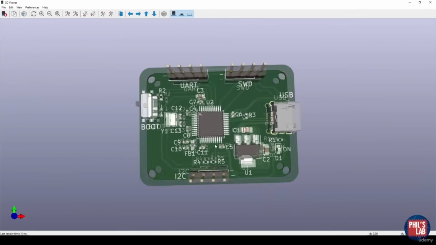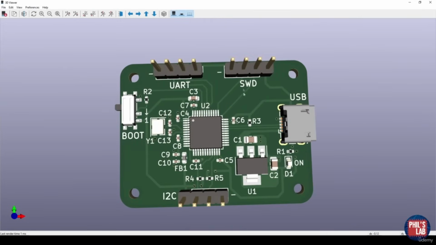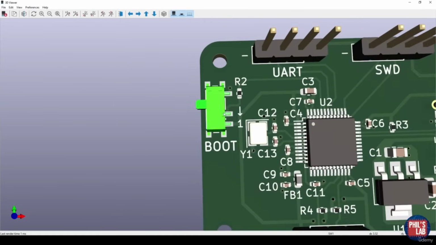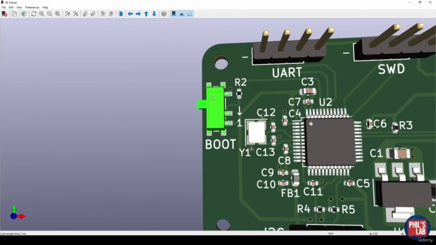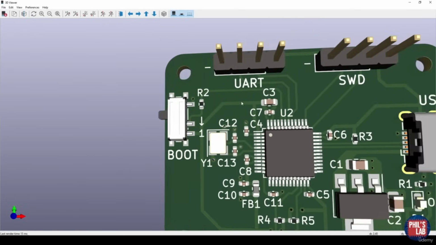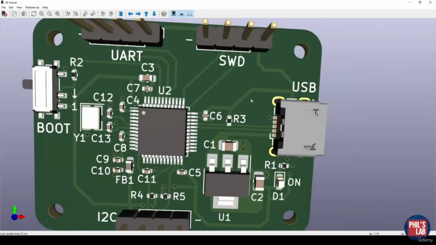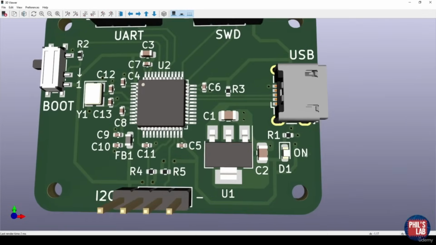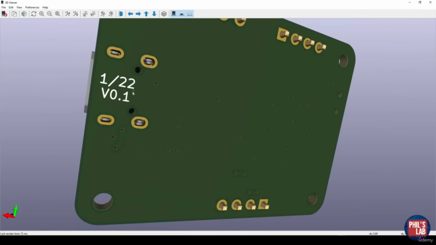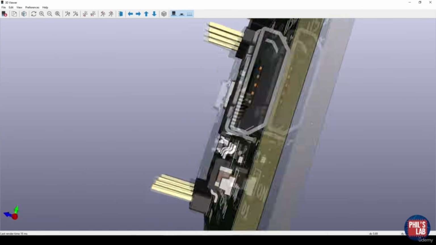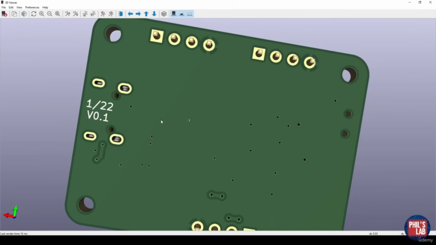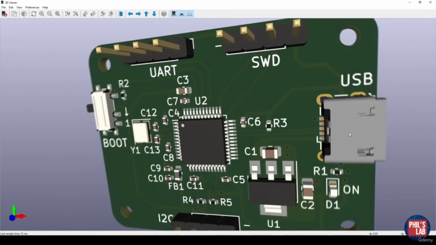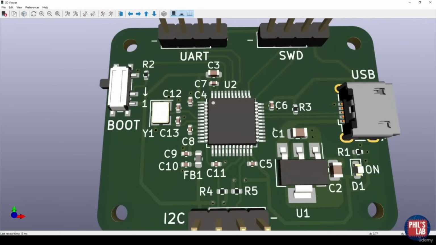So I've added a bit of silkscreen now. You can see I've labeled what the connectors are and do. Maybe also positions of switches. For example, if I move this switch into this position, it means my bootloader goes to 1 and is high, indicating maybe where ground is on which pins and so forth. Also what the LED does and so on. On the back side, maybe the month and year I was doing this and what revision number this is of this board. Of course, you could indicate much more, for example, your website and so forth, what these individual pins are. That's very good practice, but for the sake of time, we won't do that.